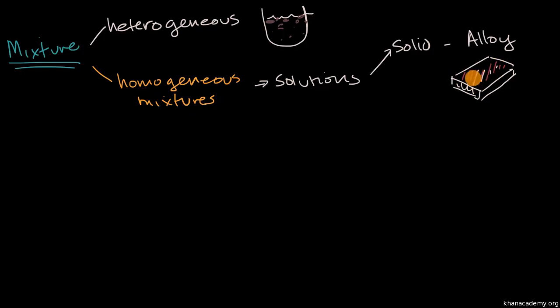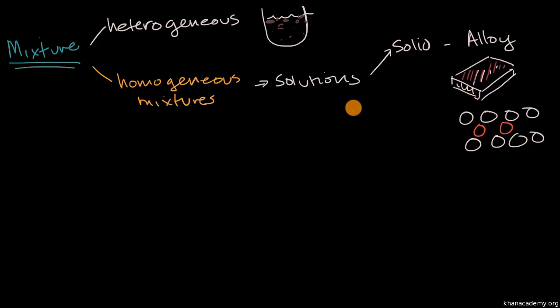But if you were to look at it with a very sensitive microscope, or based on the models that we now know of what is going on in that alloy, what's happening is you actually have a mixture of metals. But it is a homogeneous mixture of metals because at a macro level, you can't really see the differences. At a micro level, you can, because there are different metals mixed in together in this alloy.